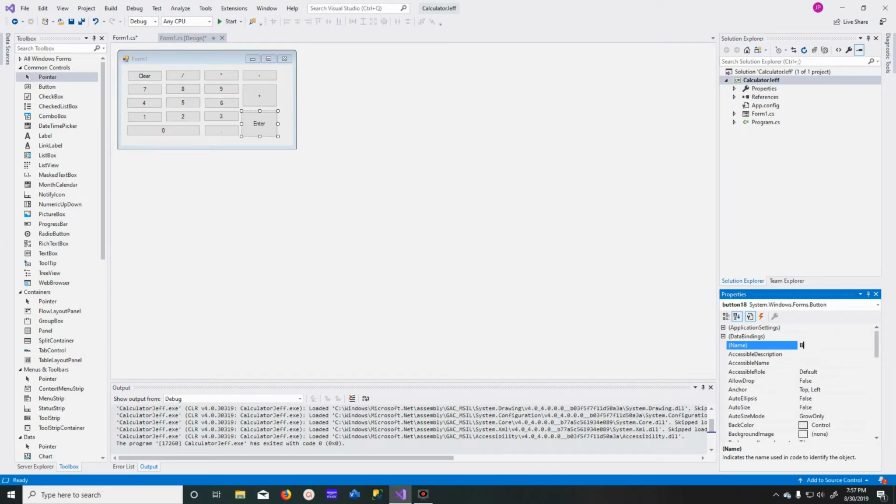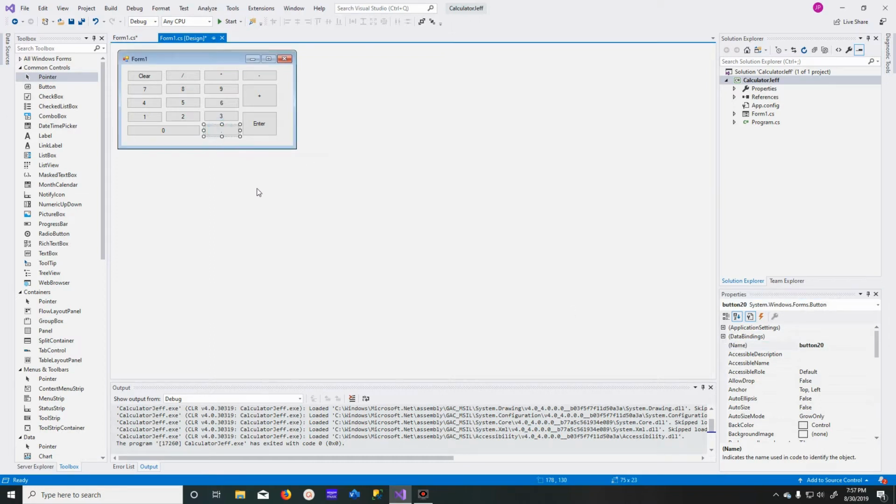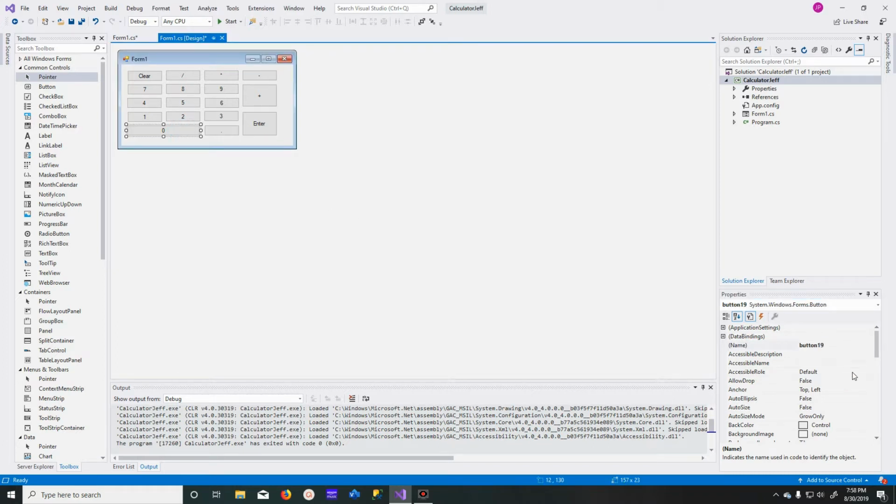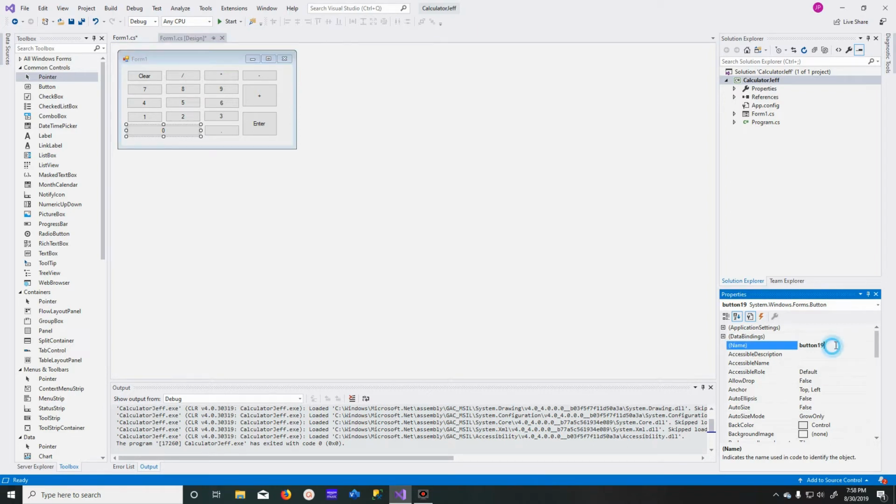We're going to call that one BTN enter. Big surprise. And then I'm going to go ahead and put in the decimal key, so it will be BTN decimal. Okay, so from here, button naming is fairly straightforward.